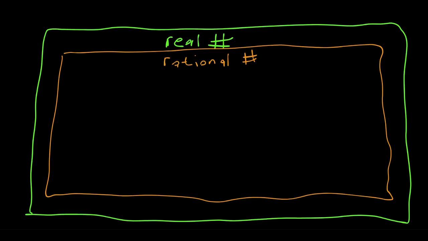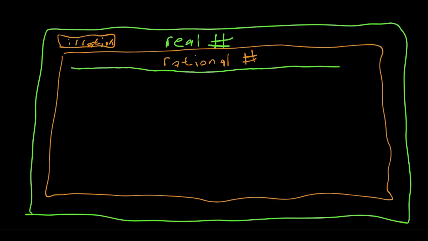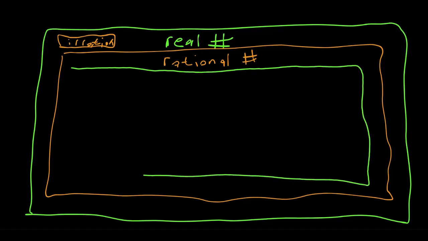Now that I'm mentioning rational numbers, it's important to note that there's a separate box over here contained within the reals, but not contained within the next nest, which is the irrational. Okay? So that's off on the side here from real. Now the next one we have contained within all of the rational numbers is the integers.